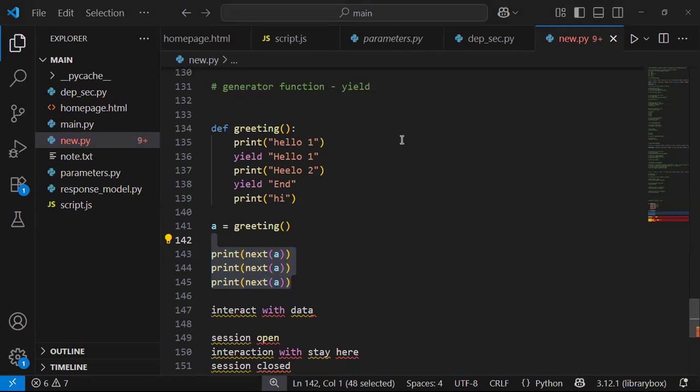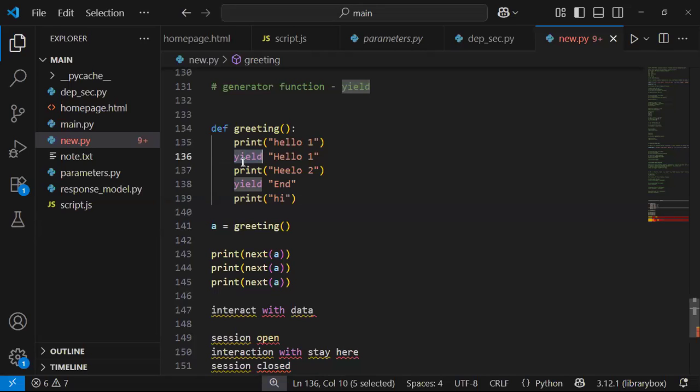Okay, so I said that the two main points of the yield function are, of course, that yield determines the value that will leave that function. Remember, by default, your function is meant to process and die; everything is meant to process and die within your function. Without the return or yield, nothing will leave that function. So both return and yield determine what leaves a function. But yield also determines where this function should pause. So it determines the pause and continuation of this function. Yield there signifies that the function will execute and pause there, and that place also signifies the resumption of that function. So that's basically what yield is used for.